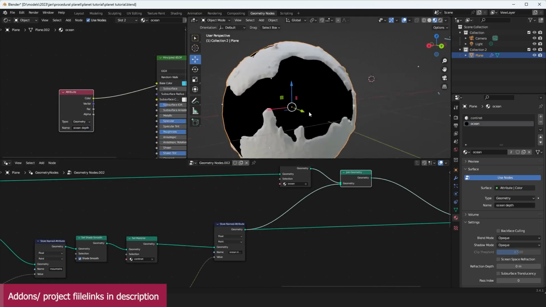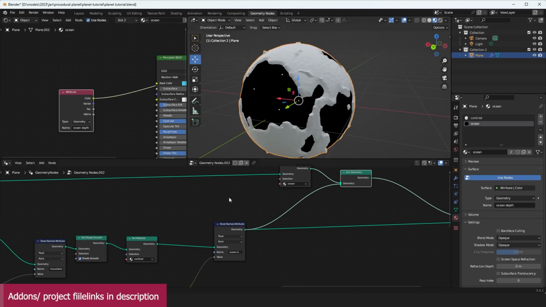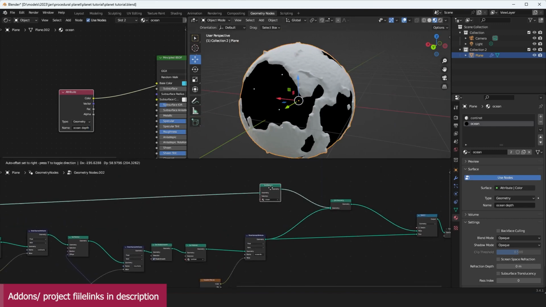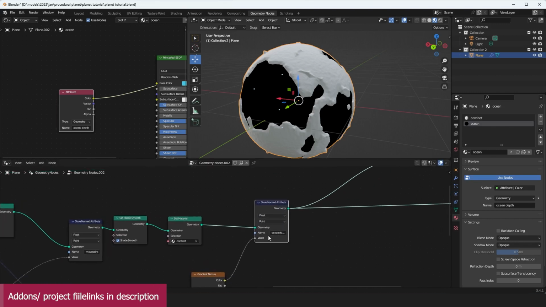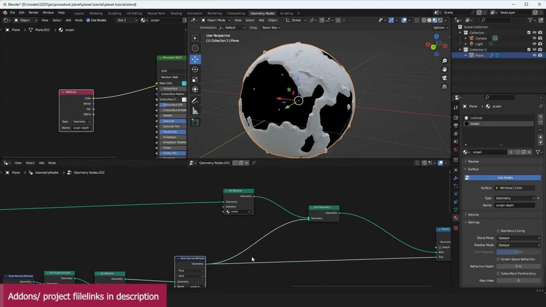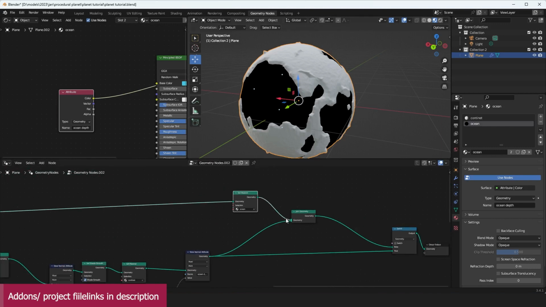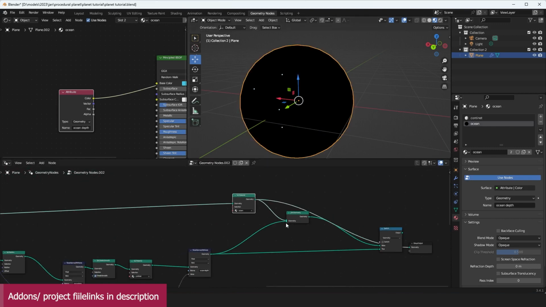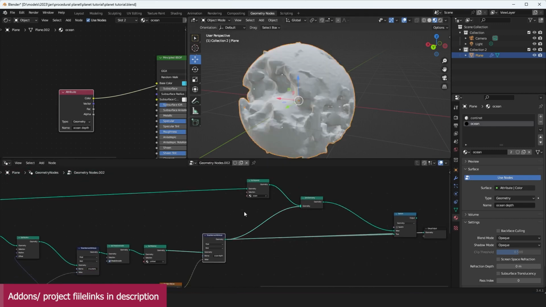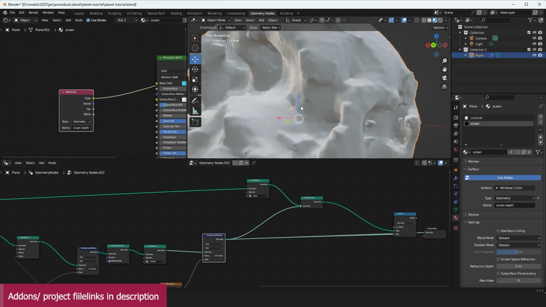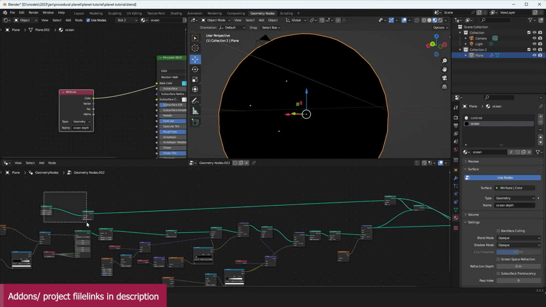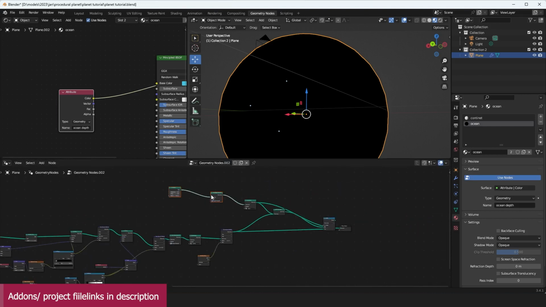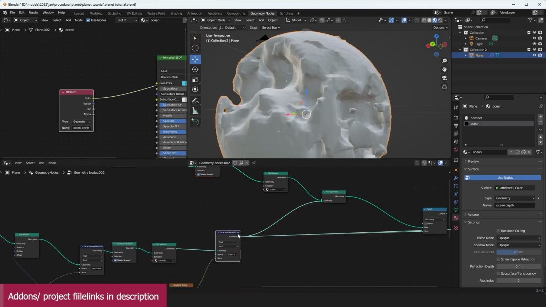But we're not seeing any effect here. We're not seeing the attribute here because this is a different geometry from this. The ocean data is not really transferred to this mesh because this is a different sphere, a different geometry from this. So we don't have this data on this geometry since this is a completely separate node tree or branch from this.